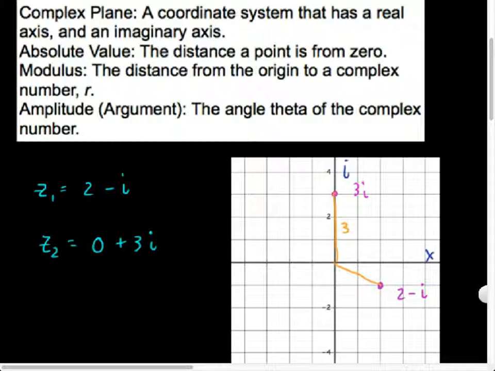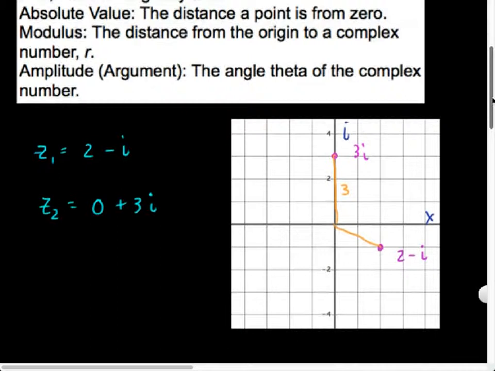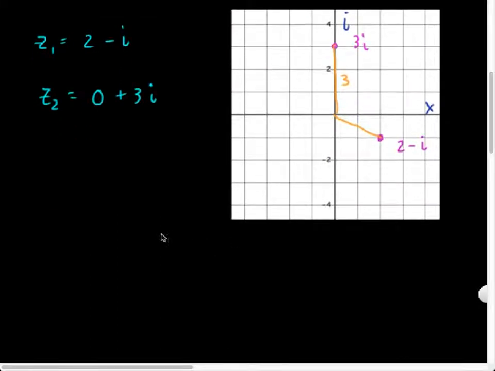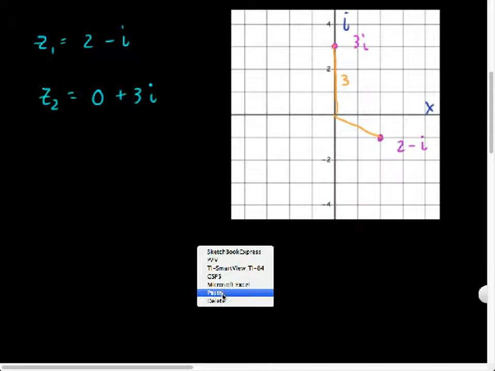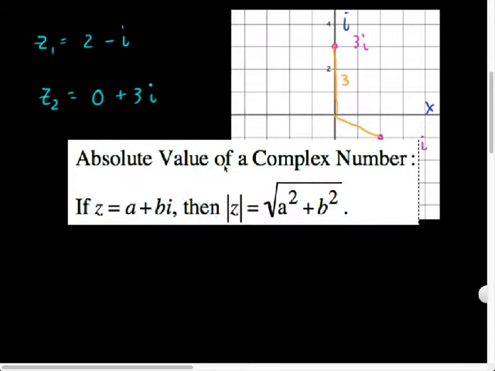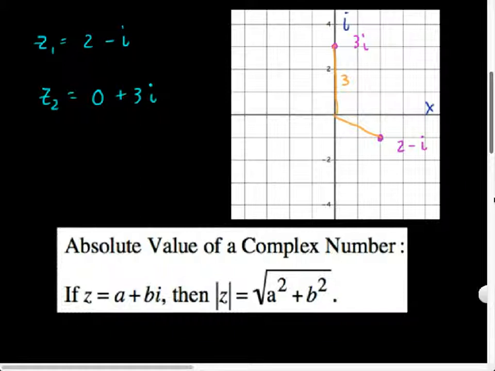So let's talk about the absolute value of a complex number and what that would look like. Coming at ya. Here we go. Scrolling down. Here we are. Absolute value of a complex number. Guys, you need to just fall in love with the Pythagorean theorem because it is just coming back to haunt you every day of this course, it seems. It just don't disappear. It just don't go away. So notice if z is equal to a + bi, then the magnitude of z, or the absolute value of z, I guess, I wouldn't refer to that as magnitude. It's not a vector. It would be the square root of a squared plus b squared.